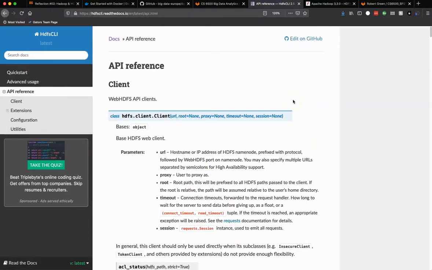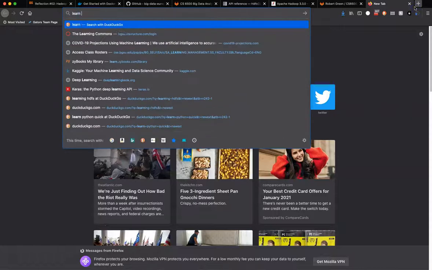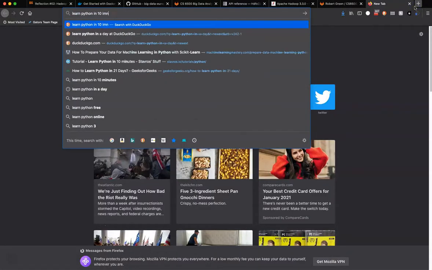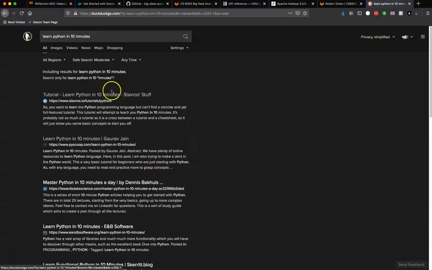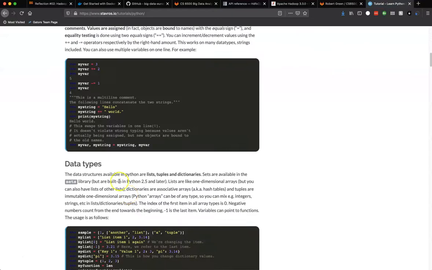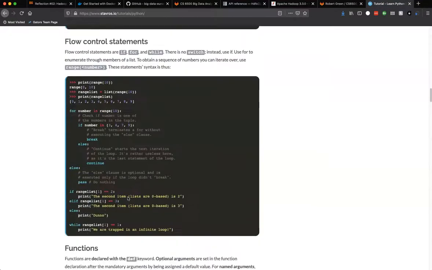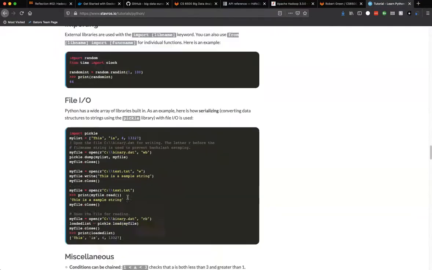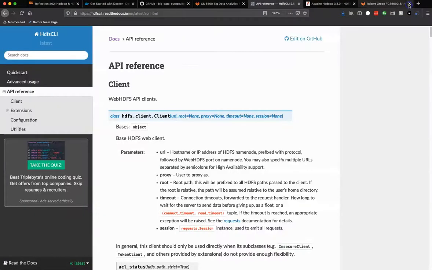But for this class, this is an upper level, 6,000 level computer science based course. So I expect that you have some experience or are able to get yourself up to date with Python. If not, simply search for Learn Python in 10 minutes. Hey, here's a good example. Any of these will walk you right through what a Python file looks like, how to use Python, how to use different functions, numbers, classes, file IO, etc. There's lots of good tutorials, and you can also lean on me or your classmates using Discord.